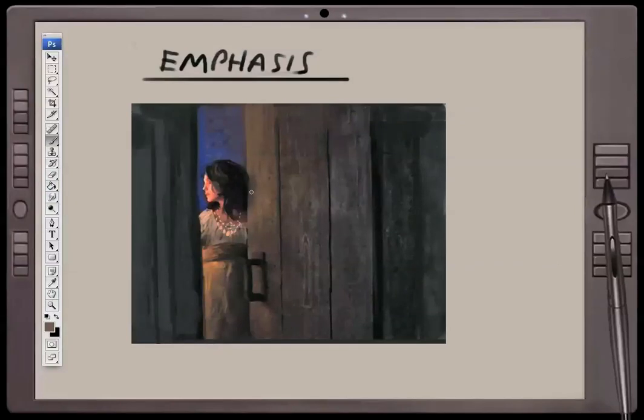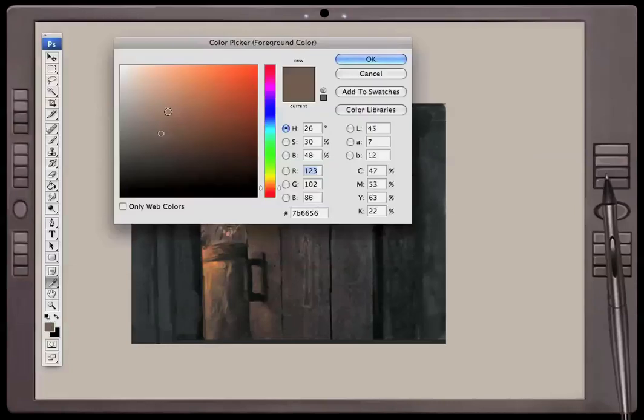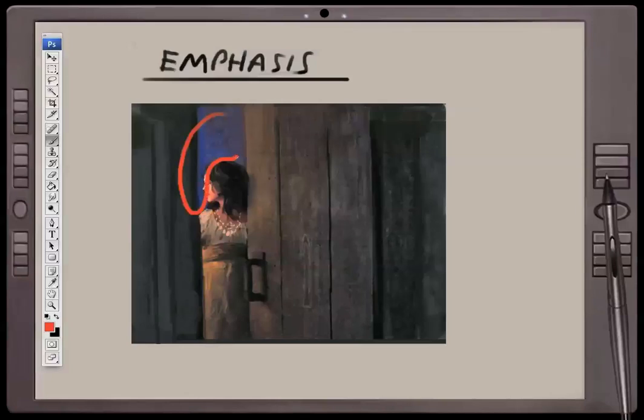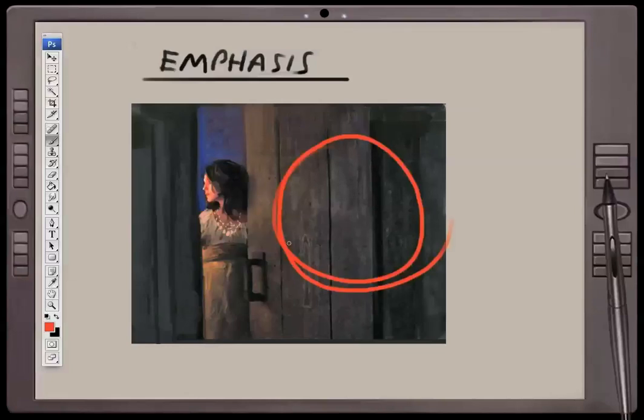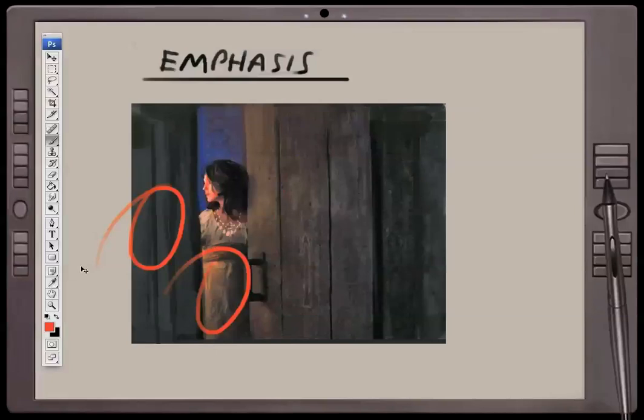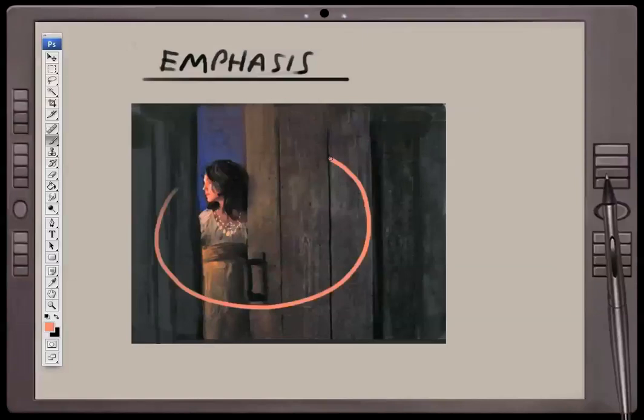Also, emphasis is directed toward the center of interest by making the color there a bit more saturated than in the surroundings. And you can see that right here where the blue color is, that blue is more saturated than the colors that you find in other parts of the picture. Here the color is more desaturated, more grayed than this blue, as well as over here and here. So that also helps to draw the attention to the head of the woman by making the color there a bit more saturated, while the other colors are more grayed.